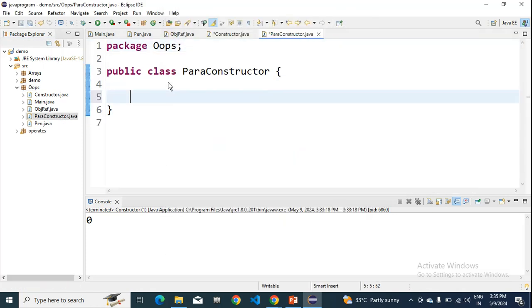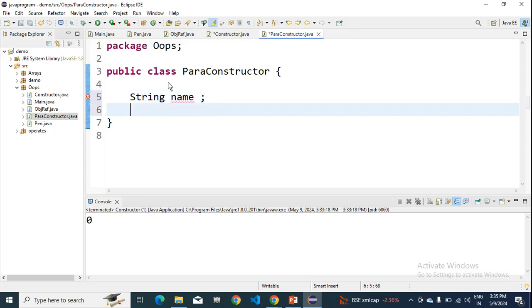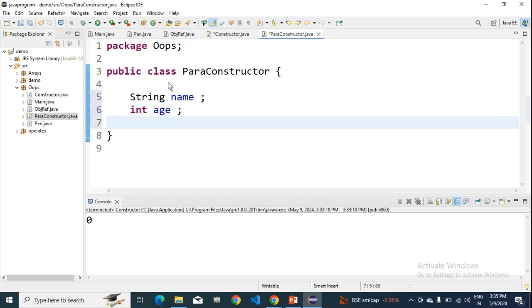Here I'll be taking properties: string name, and int age. These two are enough.